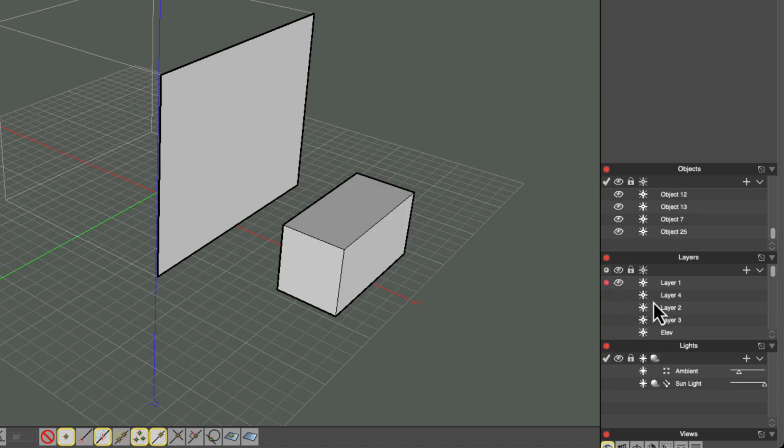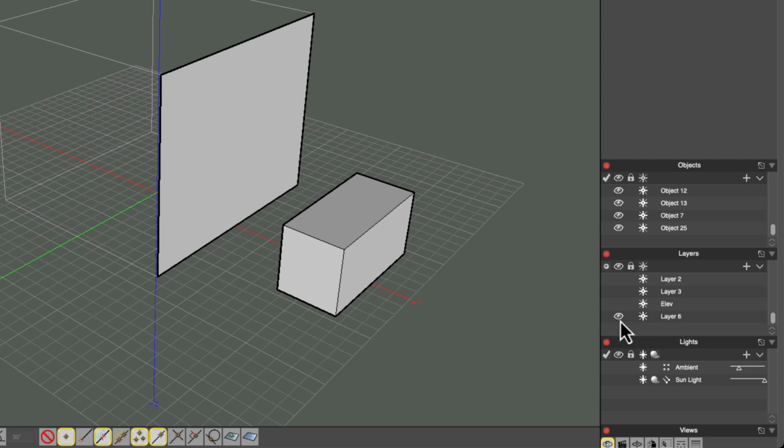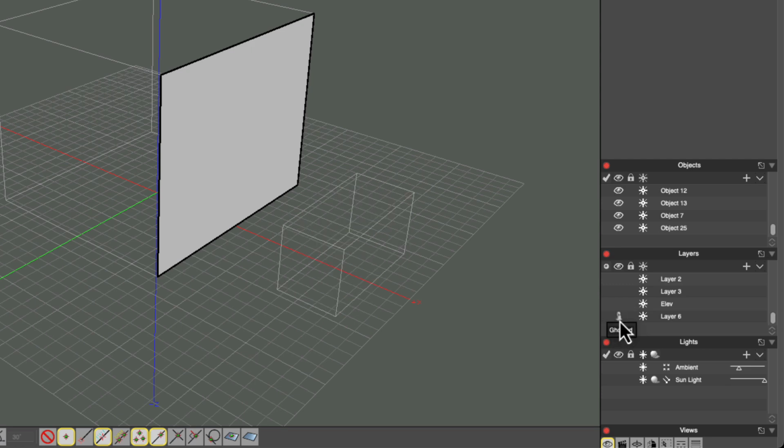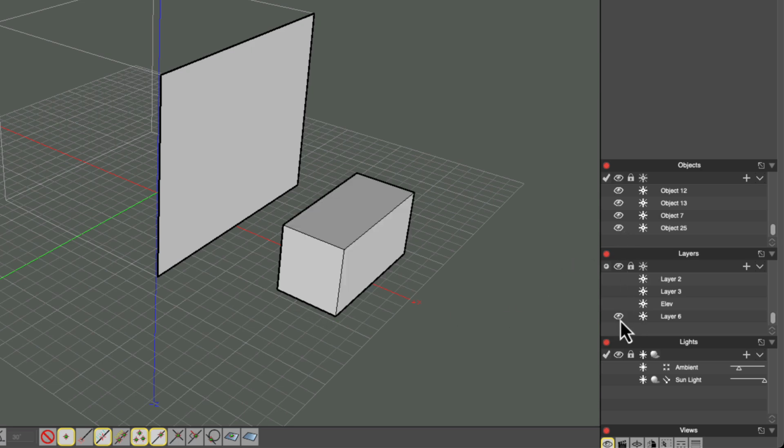I'm going to go back to my original layer because you can't ghost an active layer, so I'm going to make that layer inactive, and I'm going to also ghost that there as well. So you can see we can ghost things various ways. Now, if I choose to ghost it in one of these locations, the object isn't gone, obviously. It's still here. This is just kind of an alternate display.